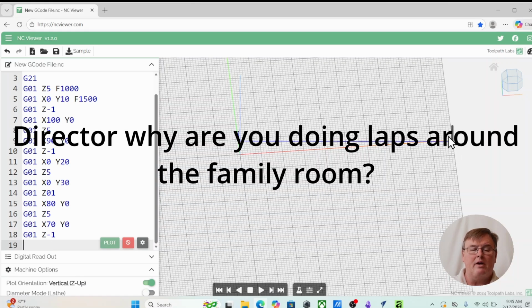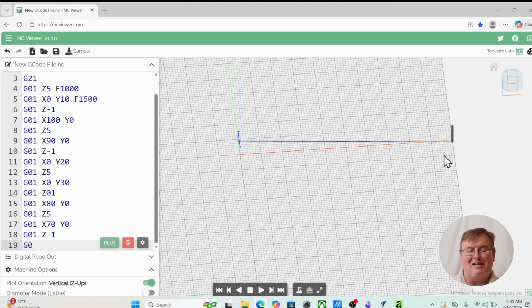Let's lower our bit, G01, Z-1. Let's move to G01, X0, Y40.